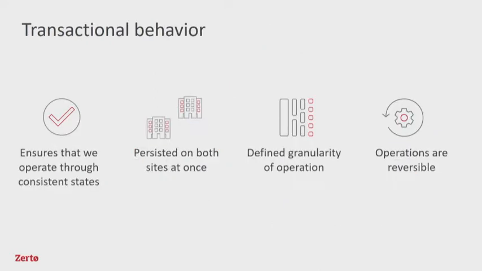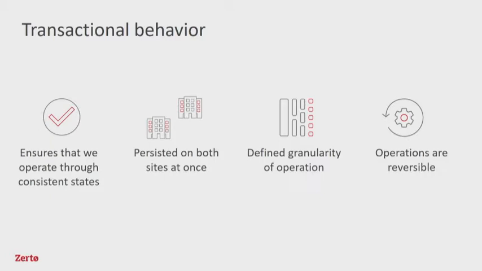Another characteristic that is very important is our transactional behavior. So of course, we must operate through transactions because we always need to be in a valid state. So when we execute anything, the end result will be that we will be in a valid state. So we have transactions. So why do I bring it up? The reason is that our transactions have some uniqueness to them. What's the uniqueness within the transactions of the ZVM?